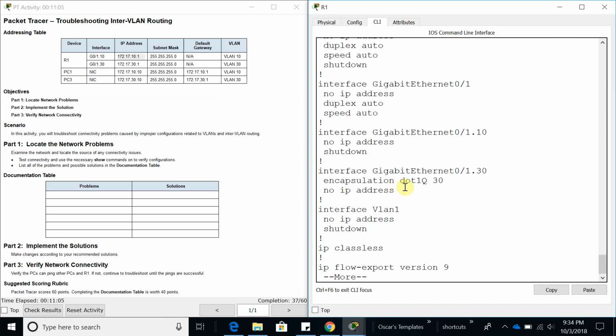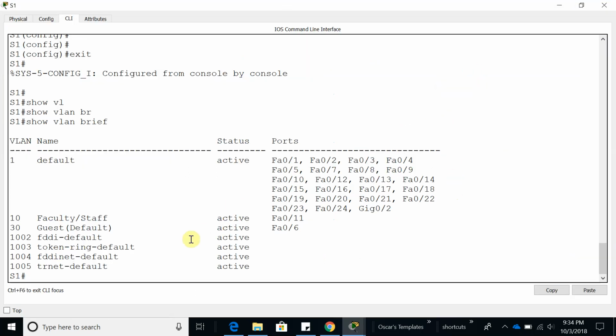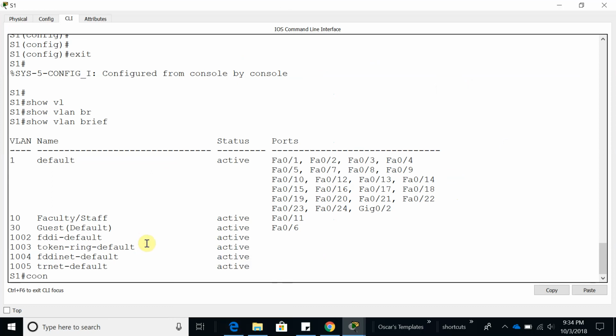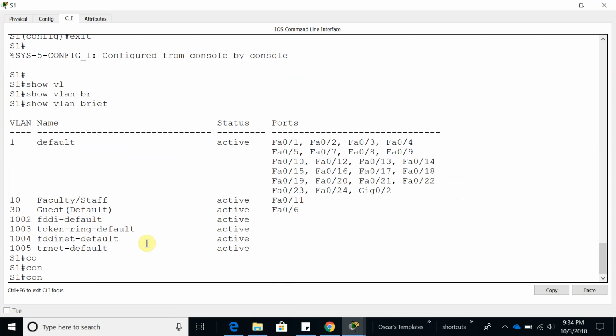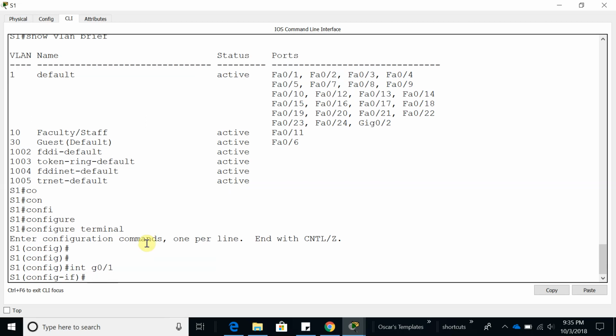It did not take the IP address on this one, and didn't take anything on this one. They are both, this one is shut down and this one is not shut down. So let's see if we can just shut down this interface here. Config terminal, interface gigabit 0/1, shut down.